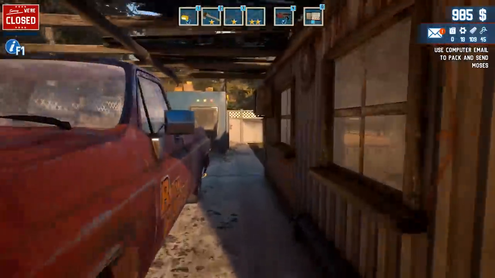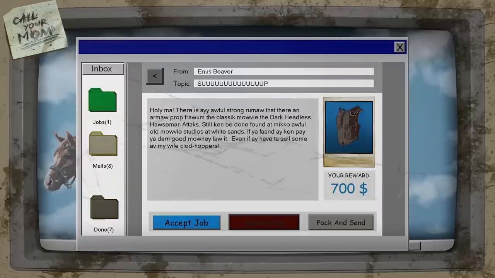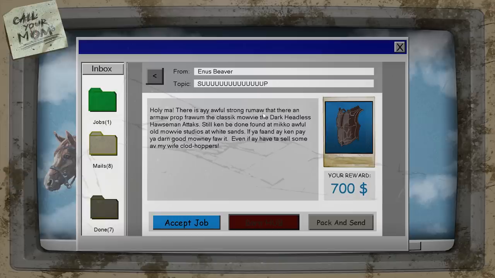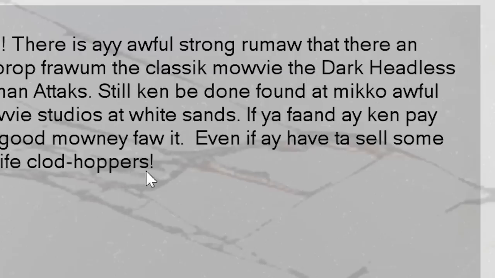All right, it's time to ship off Moses. Pack and send. And we got an email from Ina's Beaver. Holy ma, there's an awful strong rumor that there's an arma prop from the classic movie The Dark Headless Horseman Attacks. Jesus, that is hard to read.